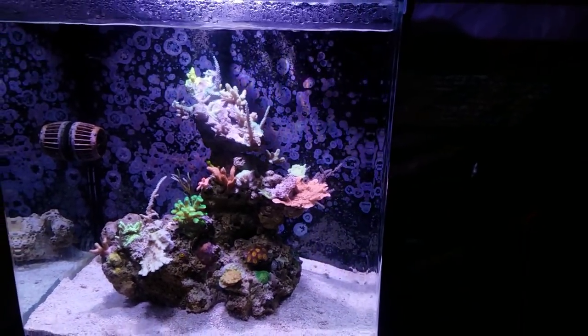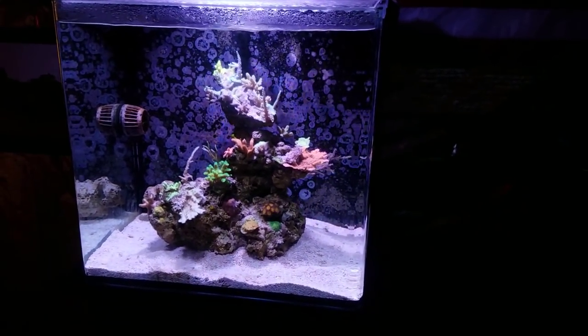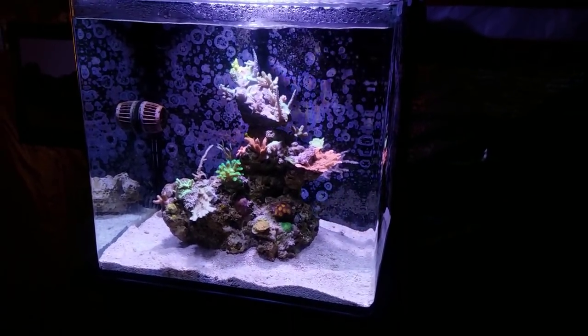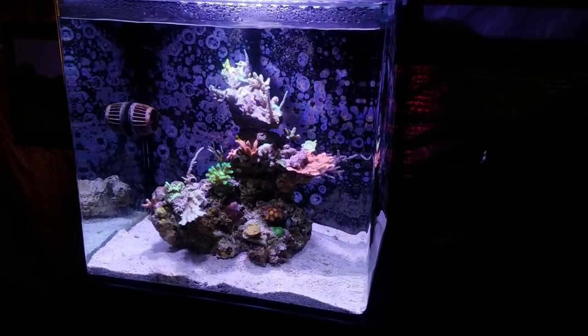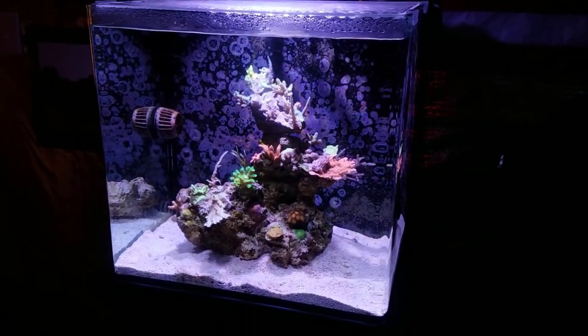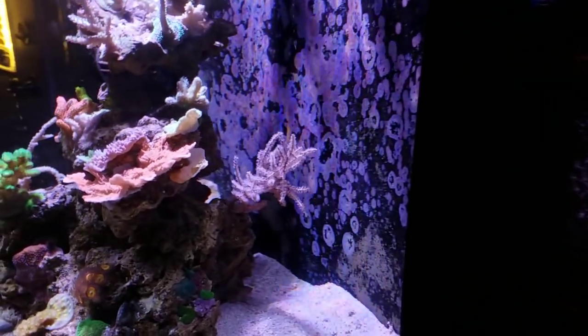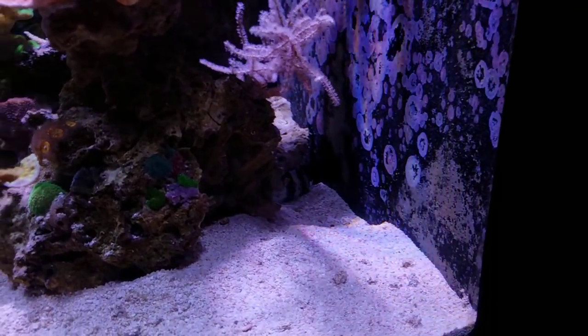It did go a little pale when it came to the acropora for about 3 to 5 days, and then the color started coming back, as well as the polyp extension. So the tank is doing very well. It does look blank and kind of bare just because there's no movement, with the exception of this one gorgonian, and then the eel, when I feed him, he comes out at night. But other than that, it seems kind of bare.